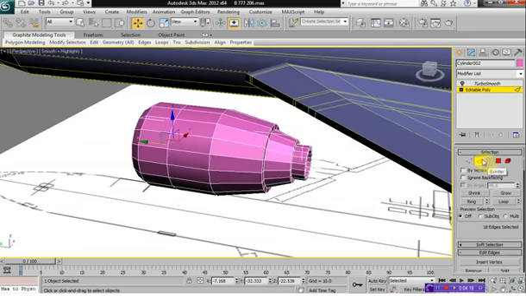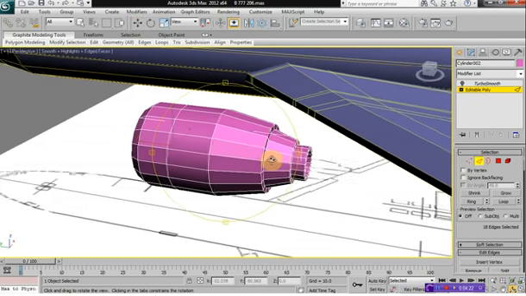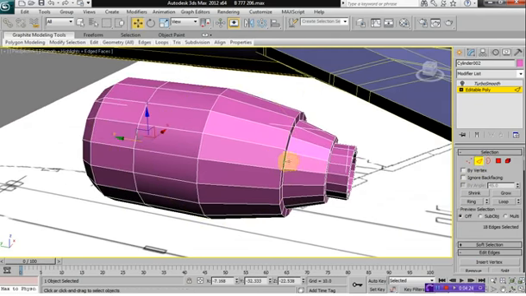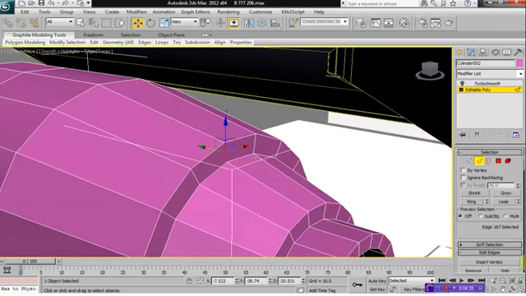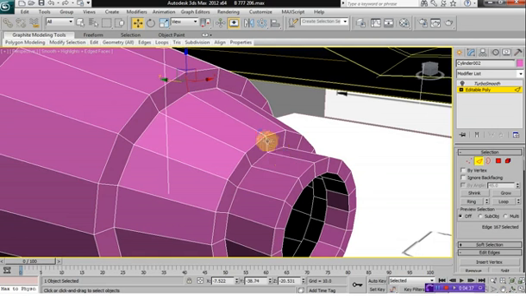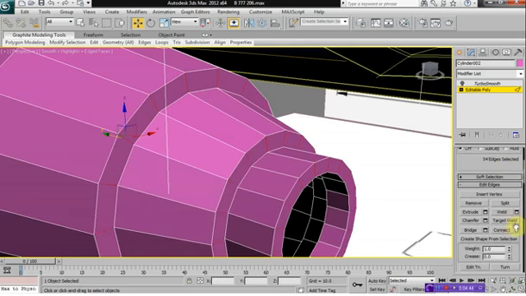So let's go into our edge mode, and there's a couple different ways we can do this. Let's select the back edges. And let's ring, and then click on Connect Settings, click on 2 segments, and a pinch of 90.